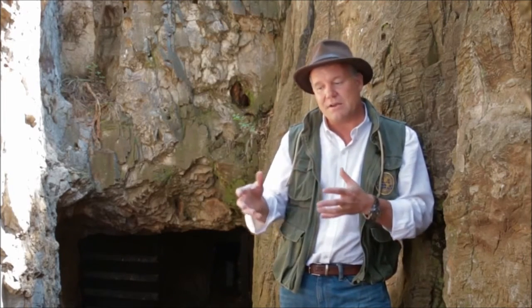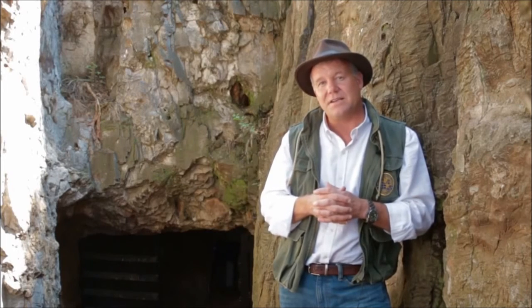And I suppose most surprising is what they were doing in this chamber. My colleagues and I from around the world have studied these fossils for more than two years, studied their context, and we've come to the conclusion that this species of non-human hominin was deliberately disposing of its dead — taking the dangerous journey into this deep chamber to place its dead, or drop its dead, into a place inaccessible by any other. Something that, prior to this, we thought was unique to humans and in fact maybe identified us. Now it doesn't.